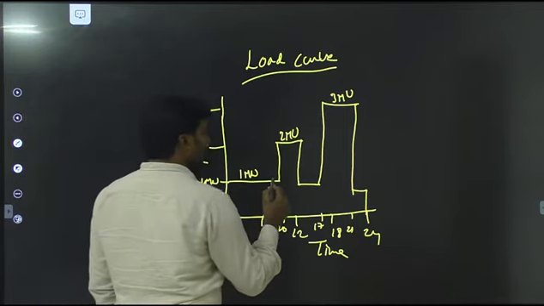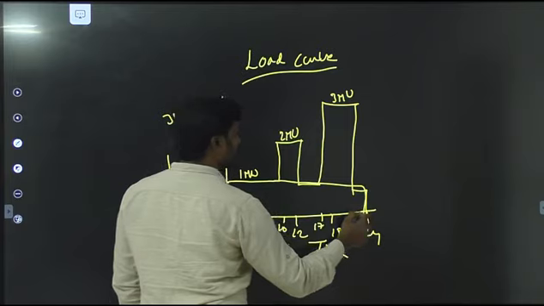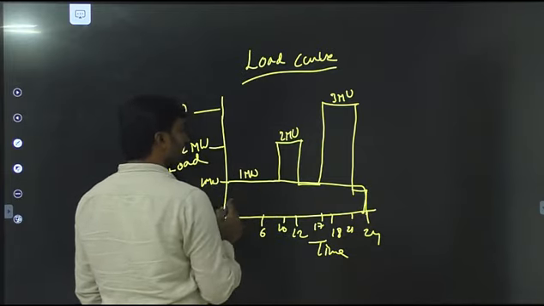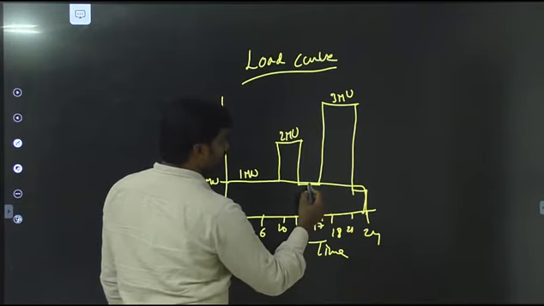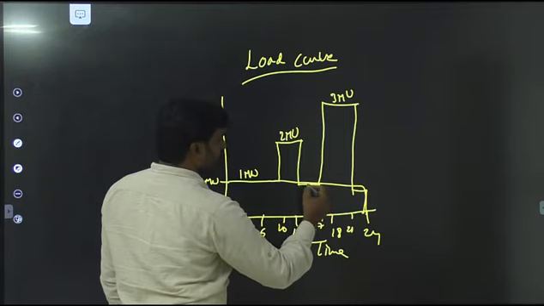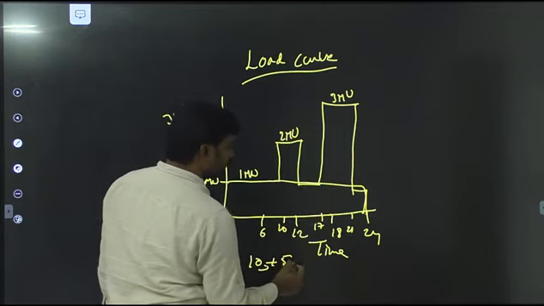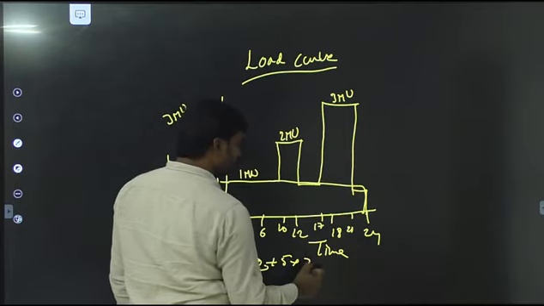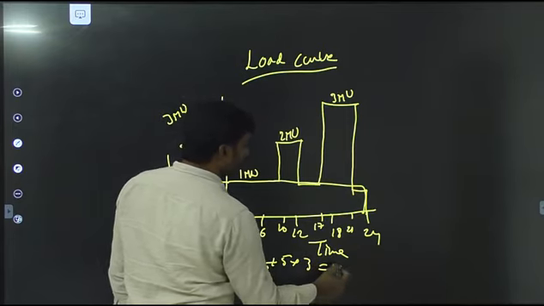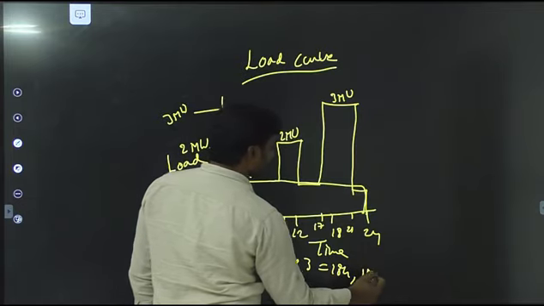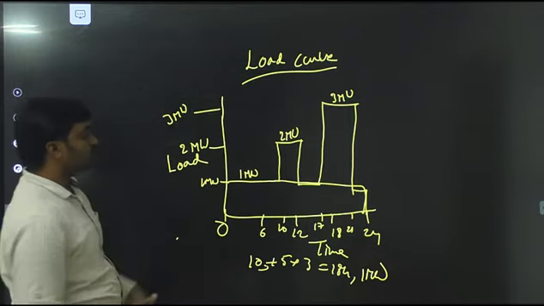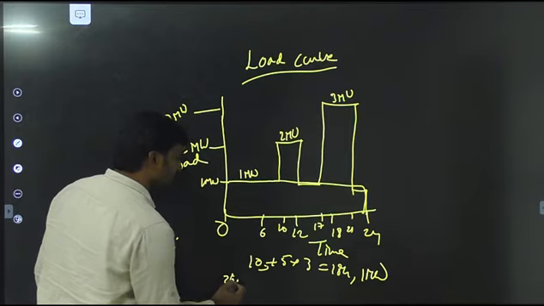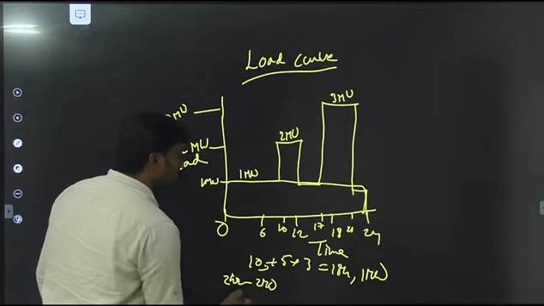So that means you need to establish a base load plan for 1 megawatt. Because most of the time, how many hours? Here 10 hours, and next 10 to 12 to 7 again plus 5 hours, and 21 to 24 is 3 hours. So in total, for 18 hours we require only 1 megawatt of power. When we require a high amount of power, we require only 2 hours of 2 megawatts and 3 hours of 3 megawatts.